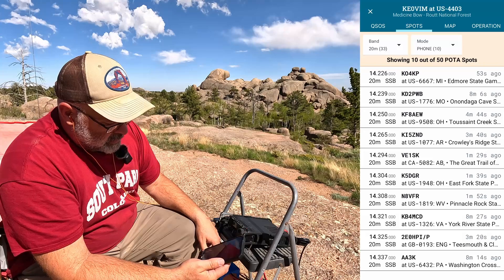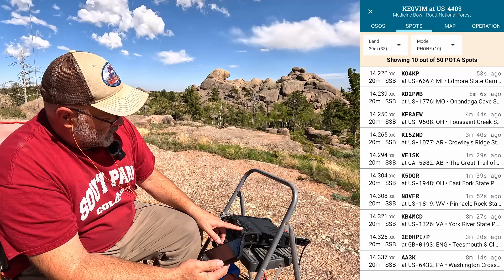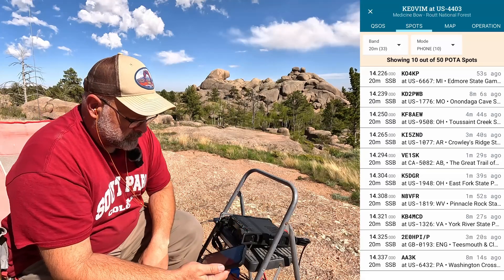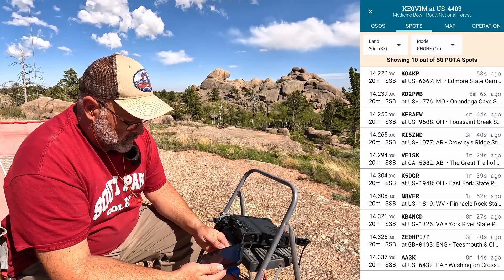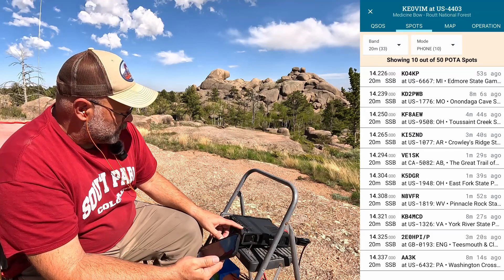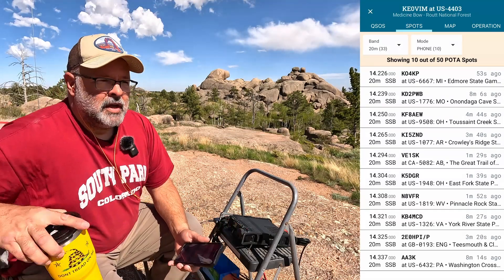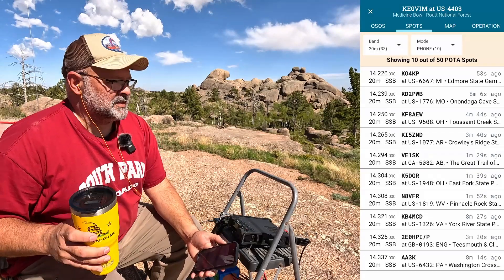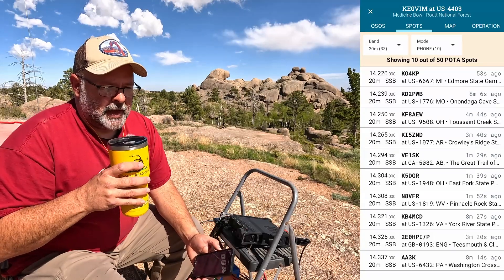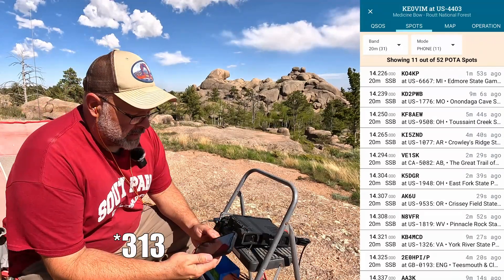I'm on 27, somebody on 25, if I go up to 28, up to 328, I see somebody at 337, up to 340. I like being at the high end of 20 meters because there's no QRP or AM calling frequencies up there. Once you get over the Bode McBoatface Net frequency, I'm good. There's also some jerks on 314 I'll avoid.